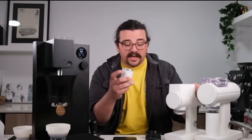So far, the body of the 064 is nice. It's got that same heavy metal, but this one feels super cheap. It's like aluminum, really light, kind of grody. And the feeling of the clicker isn't the same premium feeling. It just feels cheaper, but everything else does feel kind of the same, so we'll see. I don't like the opaque hopper, but we'll see.